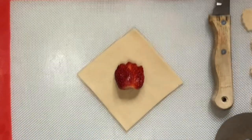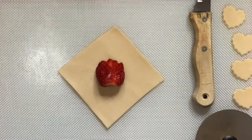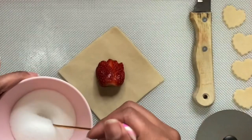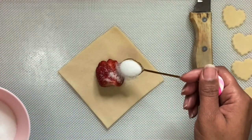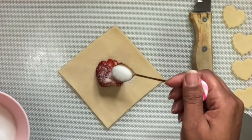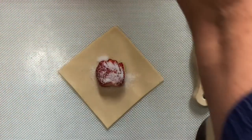And we are going to sprinkle a little granulated sugar just to sweeten that up a little bit, because once we bake, the strawberries are gonna create juice and the sugar is just to add a little sweetness. And this is also optional. You don't have to add sugar if you want a lower sugar intake.